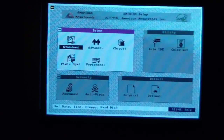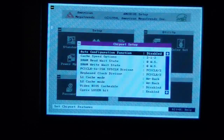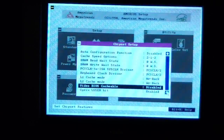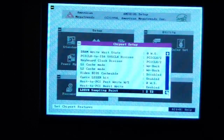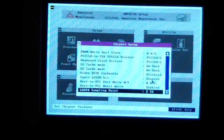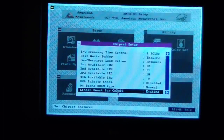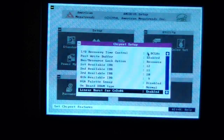Now here's the cool thing about the M919: it's the only known board that in the chipset options, there are options for enabling features of the Cyrix chip that were disabled. Cyrix LSSER bit, and there's an option to enable or disable it. I think there's one more somewhere. Yeah, here, a linear burst for Cyrix 5x86, and I have both of those enabled. But this is the only known board with options in the BIOS to do that.